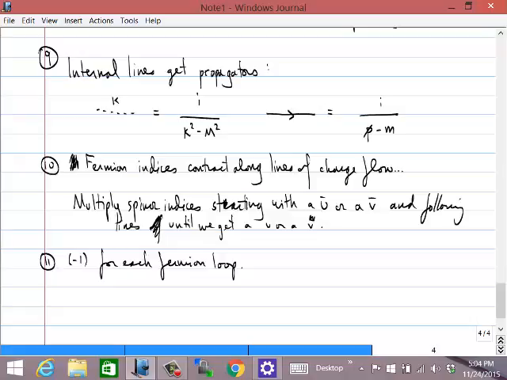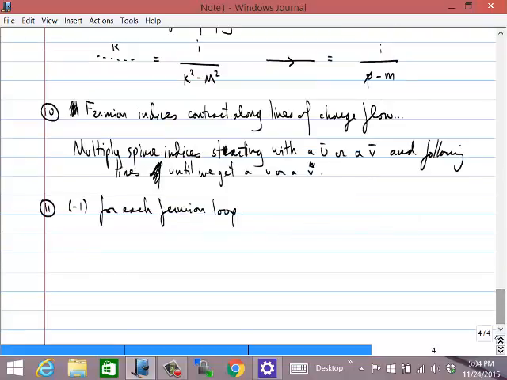So if this is all a lot to handle all at once, don't worry. We're going to spend the next couple of weeks using these Feynman diagrams in every which possible way to compute quantities of interest in quantum electrodynamics. But let me just do a simple example for you right now, which is 2-to-2 scattering of spinors in Yukawa theory.